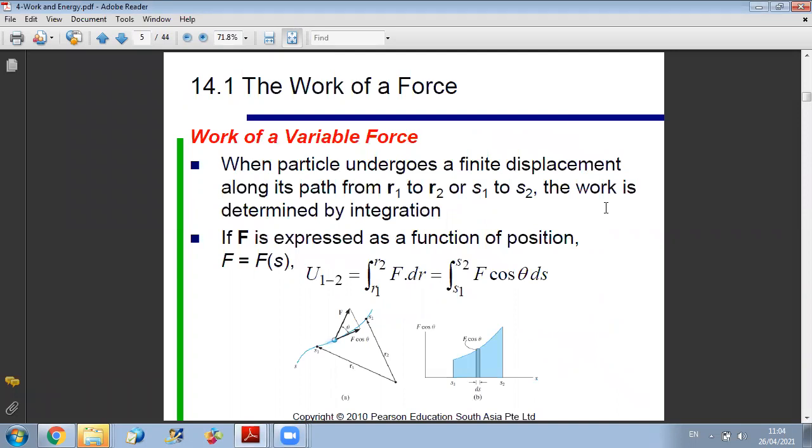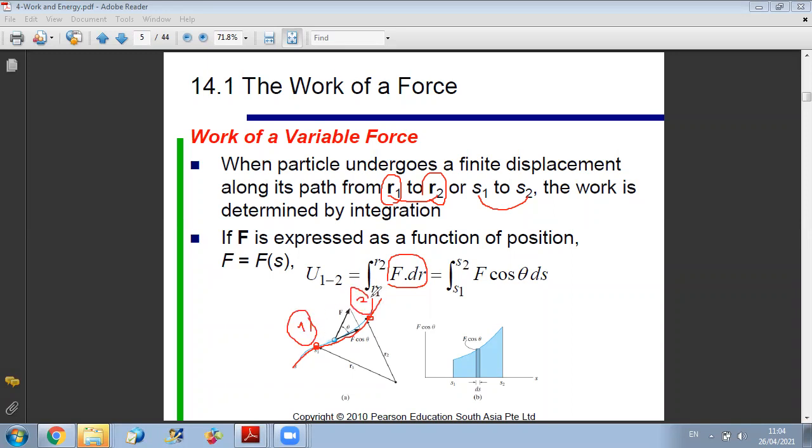Now, in order to determine the work done when we go from position 1 to position 2, so if you are moving from one position to another, when you move, you can define the position vector variation, and you can define also the curvilinear coordinate variation. So let us consider the following curve. Let's say you are interested in the work produced from position 1 to position 2. Since the elementary work dU is defined as F dot dr, if you want to find the total work, you should integrate between position 1 and position 2.